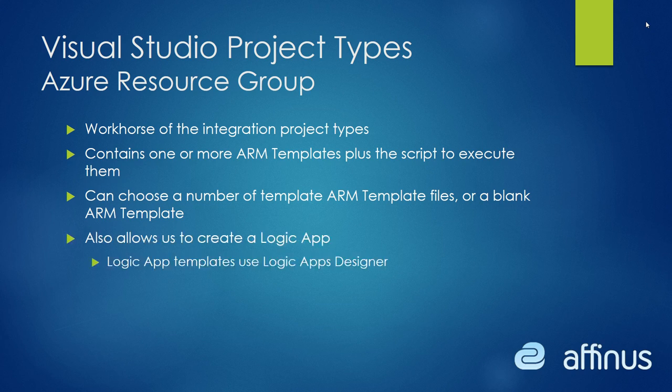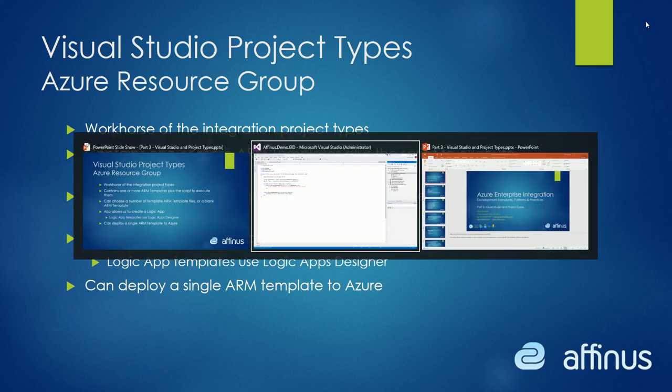It also allows us to create a logic app. And in fact, the logic app template will allow us to use the logic apps designer. It's the only template type in the Resource Group project that has its own built-in designer. And then we can use the project to deploy a single ARM template to Azure. Let's show you creating one of those projects.